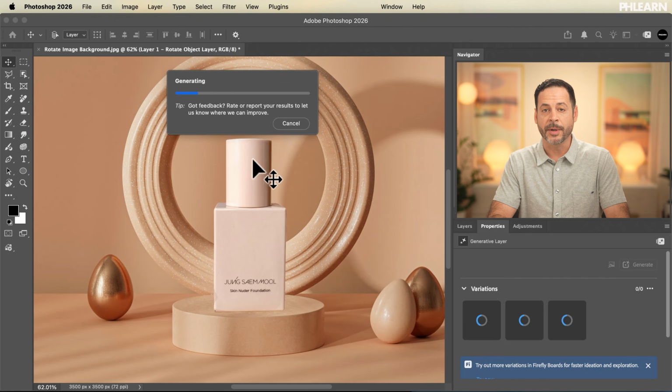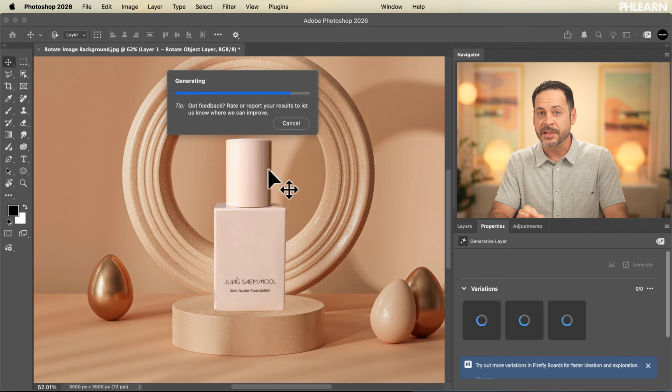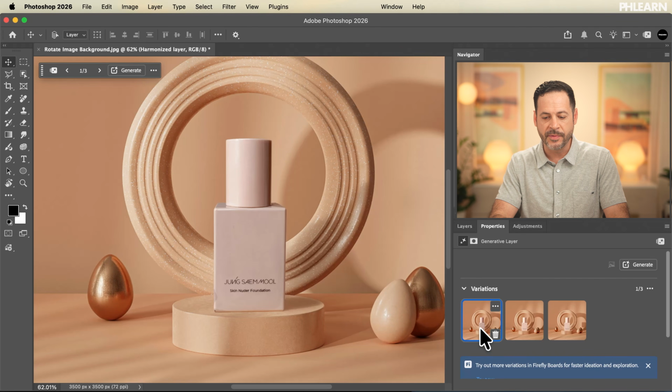So when I click on Harmonize, this is going to be using AI, just a heads up. Actually, this entire tutorial is using AI, of course, right? It turned a flat image into a 3-dimensional rotatable object. Of course, that's AI. But this Harmonize feature is going to give us, here in our properties window, multiple different variations. And this is key, because with these variations, you can then choose through them.